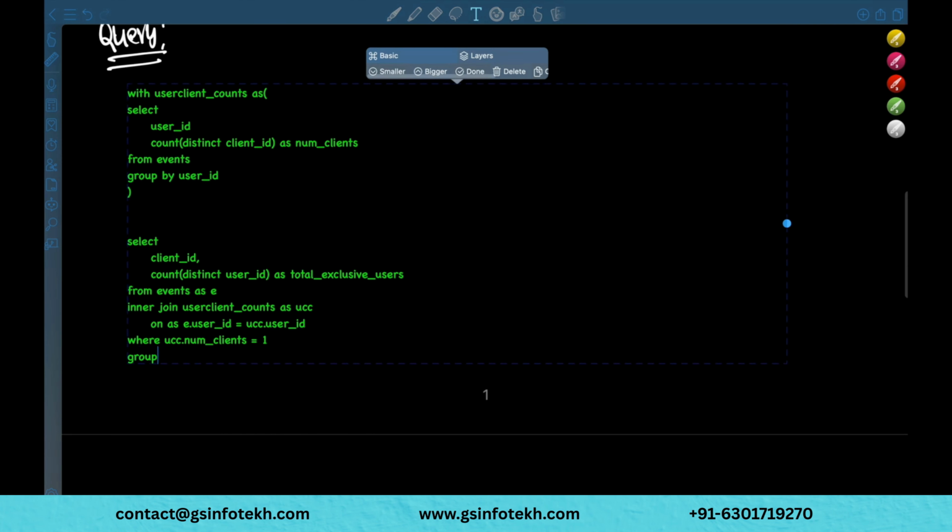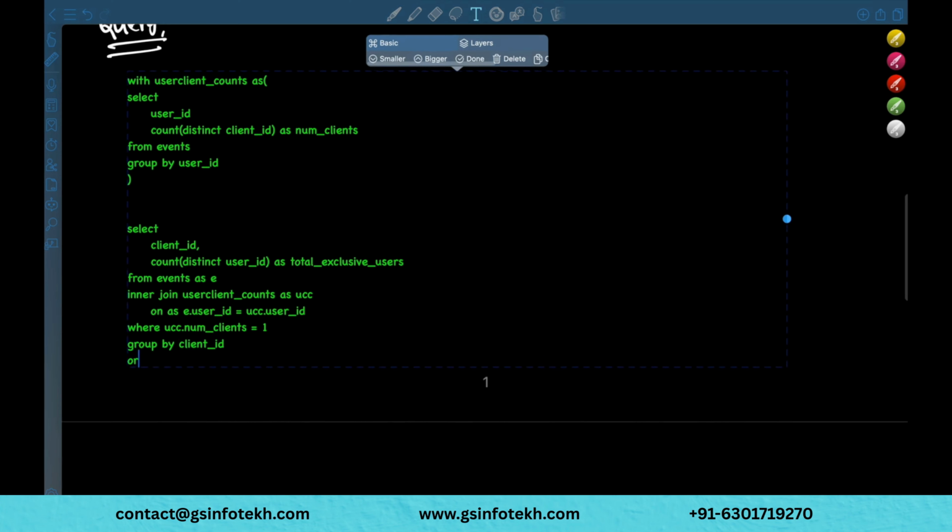And then I need to group by client ID, and you can also do some order by as well. I'm ordering by total exclusive users, and then I'm sorting it. Okay, so this is a simple query.